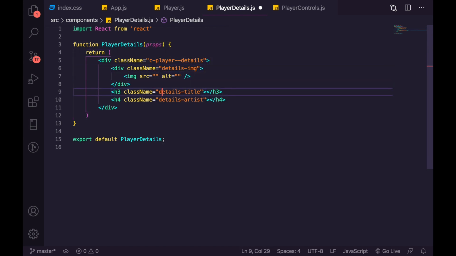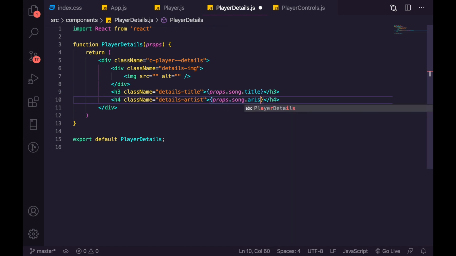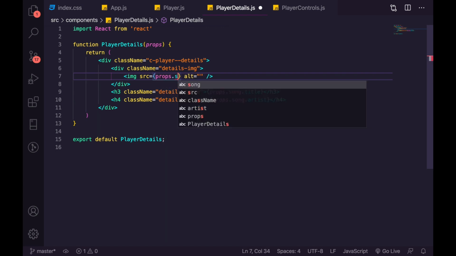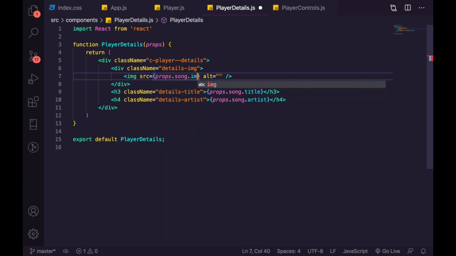And the props we're going to pass through is just the song. So inside of here, let's move this up. We're going to say props.song.title. And inside here, it's just going to be, if anyone's guessed it, good job, props.song.artist. So we're passing through this props with different variables, of course. And then we've got the image. So inside of our source here, we're just going to say props.song.image_source. And that now will obviously pull through all the data.